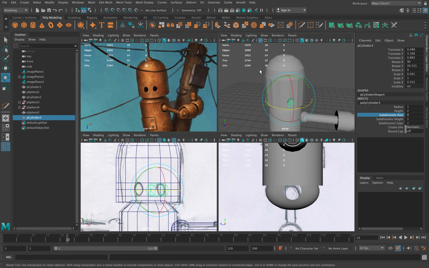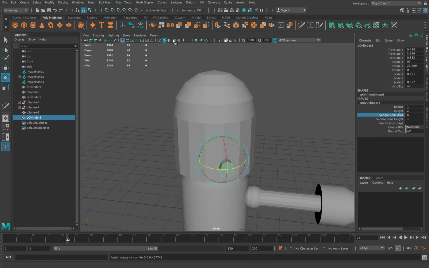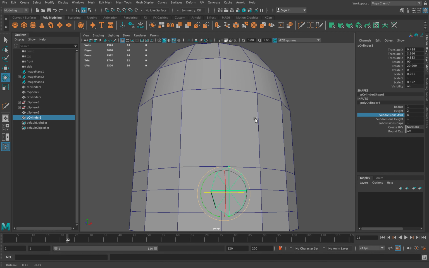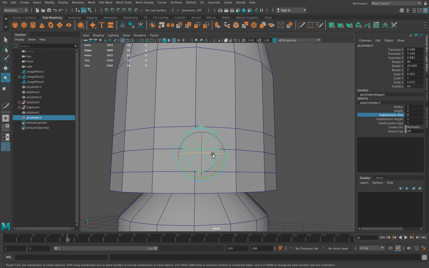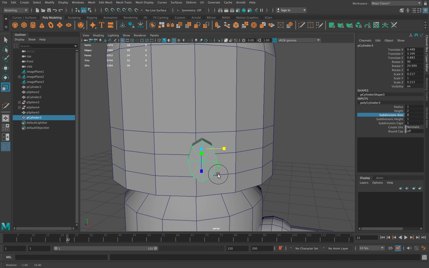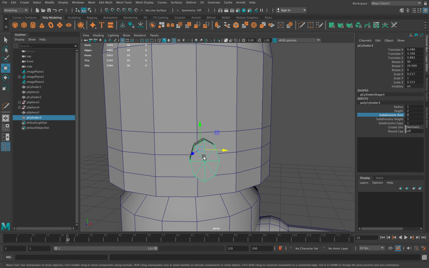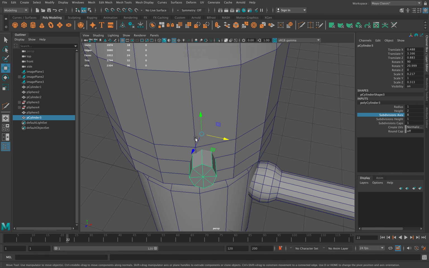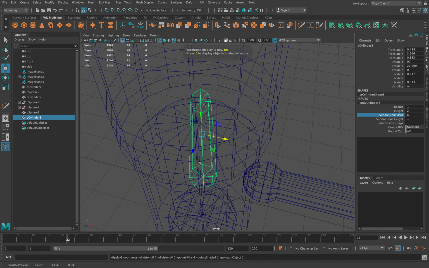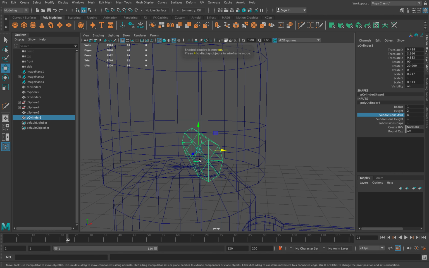And then let's look at this with our wireframe on shaded view too. So we can make sure that it's staying within those edge loops, which it's not. Okay, so maybe we can make it smaller, or we could move those edge loops. We can also, if we want to, be really careful with it and line it up with these curves here, or the vertices in the center. Let's see if I can do that here. So there's the vertex in the center.